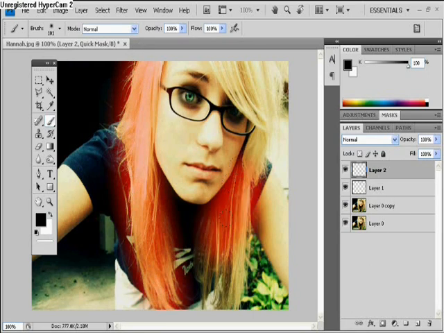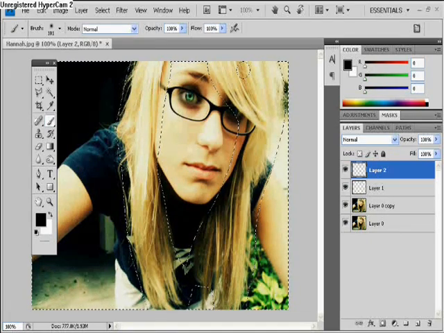Basically once you're done with that, if you miss minor smaller parts, don't worry about it, because you won't be able to get all of it. If your hair is really tangled and messy like hers, I'm not able to get all that unless you really want to get down into detail. You can work about 5 hours for that. But once you've got all of her hair traced out, just click Q, then click Control Shift I.